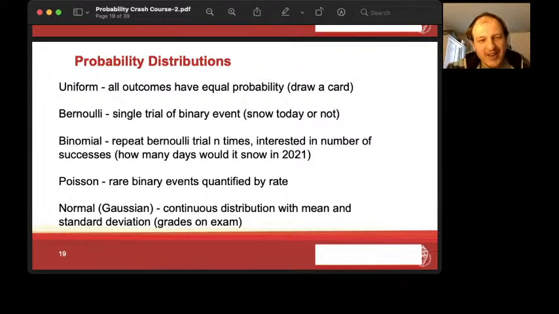Okay, I phrased that wrongly. Sometimes it's not very clear what kind of probability distribution you're using, but in the cases we are going to cover, it's going to be one of the things that we studied. Sometimes you need to build a whole model of probabilities, but you learn that later in your study. So the most common probability distributions that you can expect are uniform, Bernoulli, binomial, Poisson, and the Gaussian distribution.